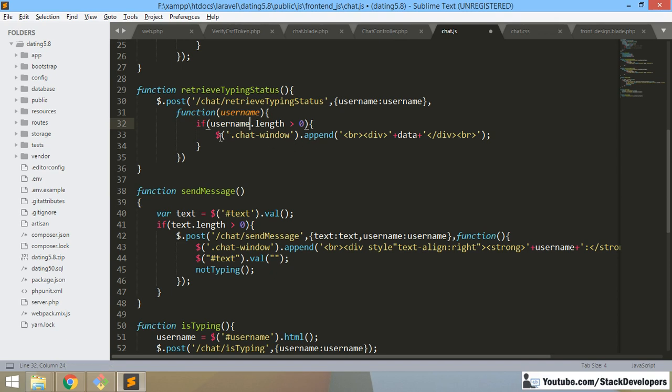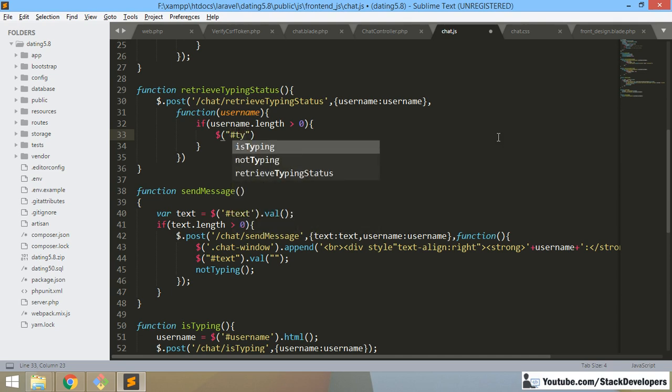This one is not required here, and from here I'm going to create a new ID, and that we will pass in chat.js, like this, chat status dot html. Here we will add the username.